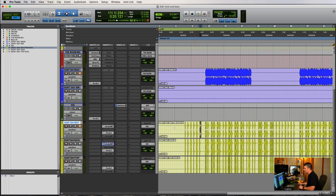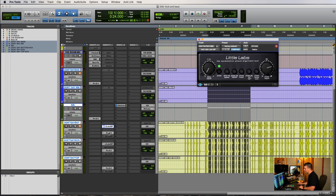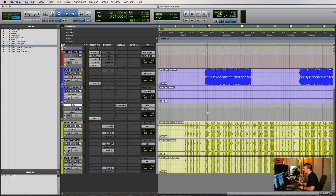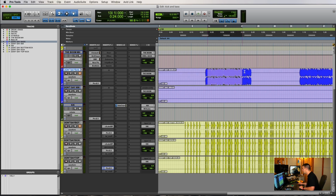I mean, you can tell on this mix, this song's a finished mix, but I just loaded these 3 files here. This is all I did on the kick. It was the Little Labs and then some EQ, a little boost on the low end. And once the mix got going, I can tell this is something I did later on. These 2 kicks were a little bright and cutting through too much, so I just shelved them a bit and brought down some mid-range. And this one, nothing. So that's a huge thing you can do in order for your kicks to punch and your bass to punch and your 808s to punch.